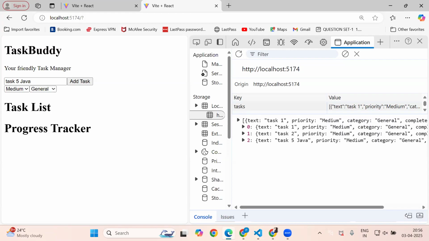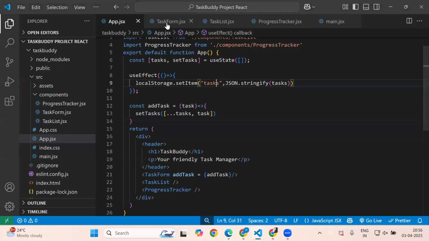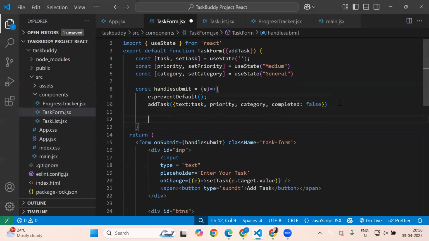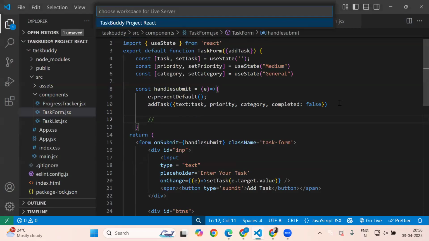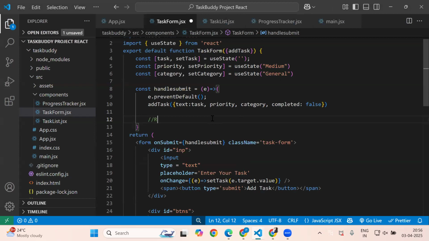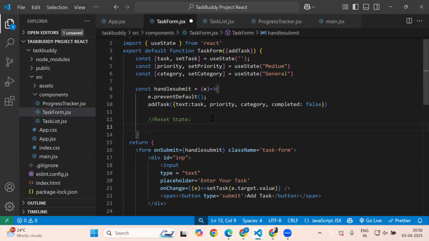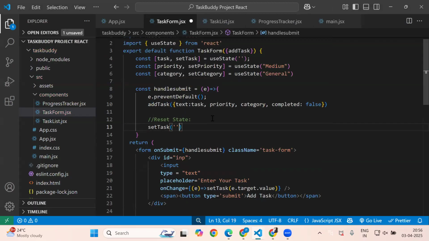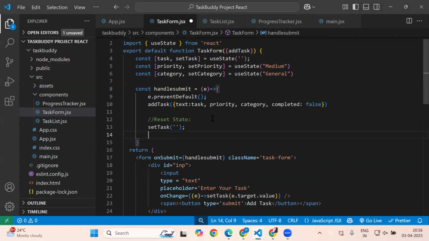Okay, so for that purpose, I'll just go back. Go into your task form, everyone. Inside this, we will write the reset. Okay, so after this, see, in comments I will just write reset state. What state? First, I will call setTask. For this, I am going to set again one empty value.